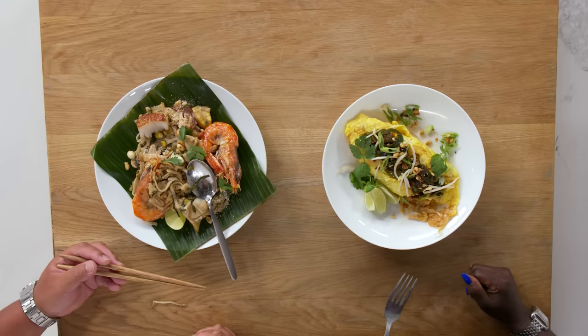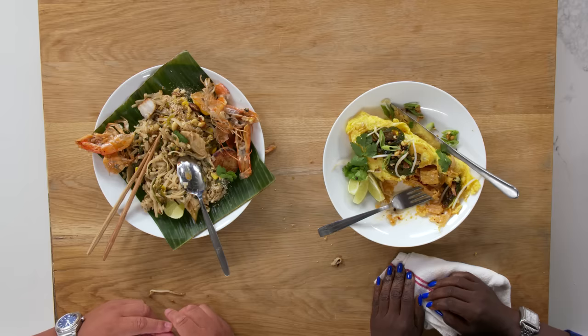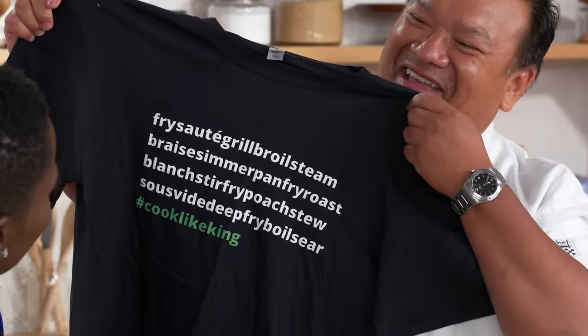So we both did it. But this is what you do. Like, this is amazing. There was a bunch of stuff that I had not worked with before. But your recipe is phenomenal. I just want to tell you that. And do you remember all the steps in the recipe? No. I'm going to give you something so you could remember all the steps. That's a lot.